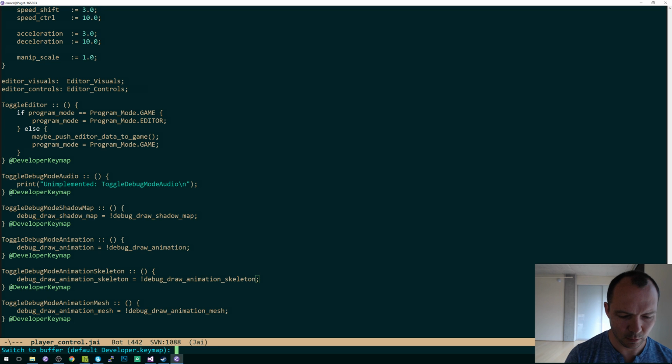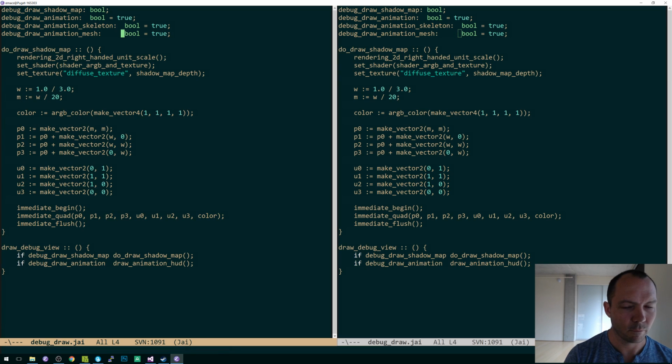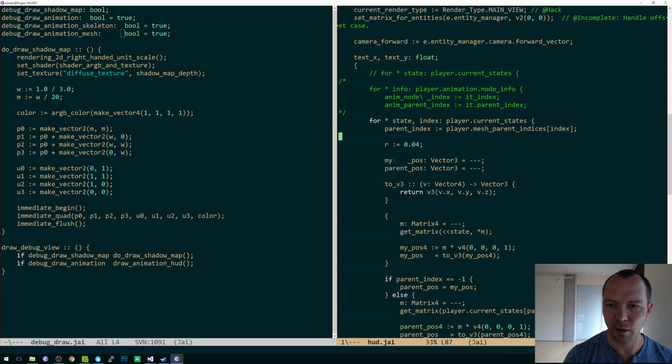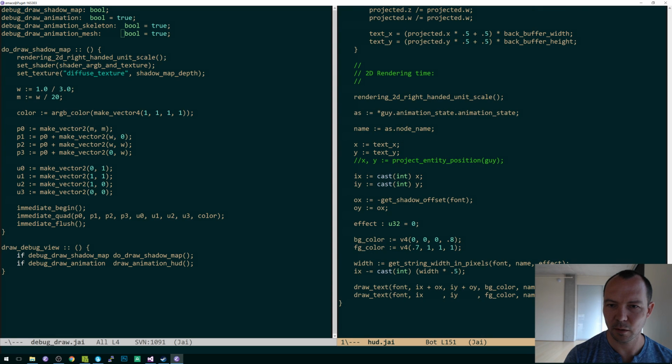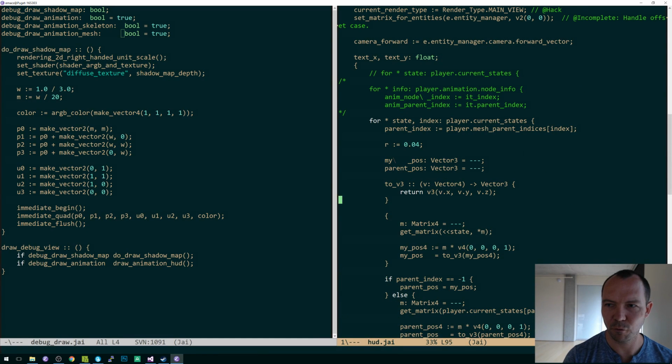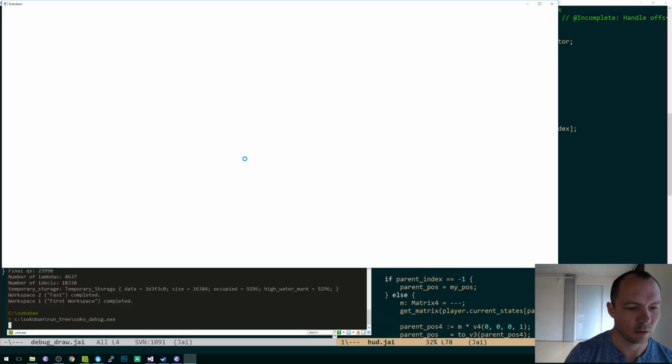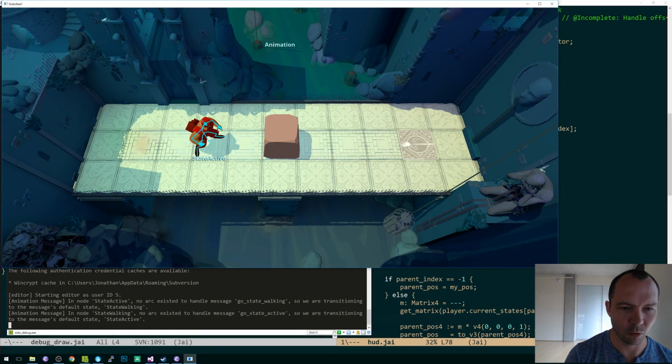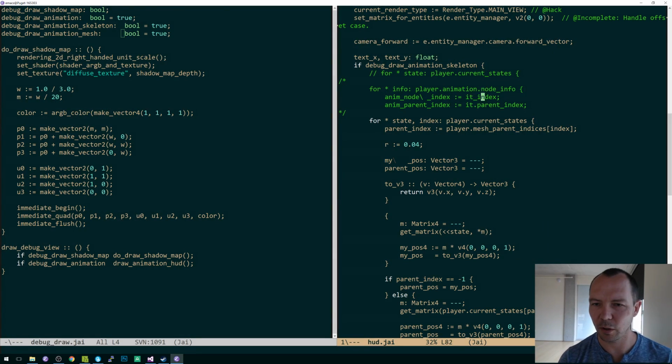And then here we will say if debug draw animation skeleton. All right, so there we go. Oh, except we're also using this to get the position, so the text is going to the wrong place. That's no good.